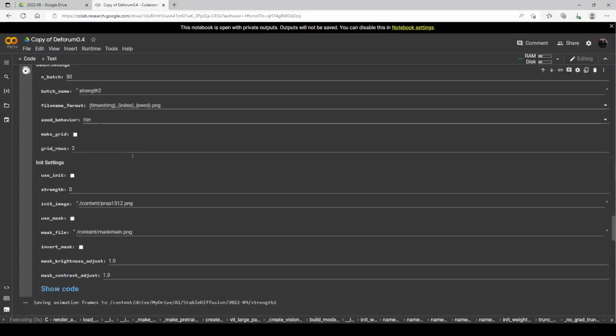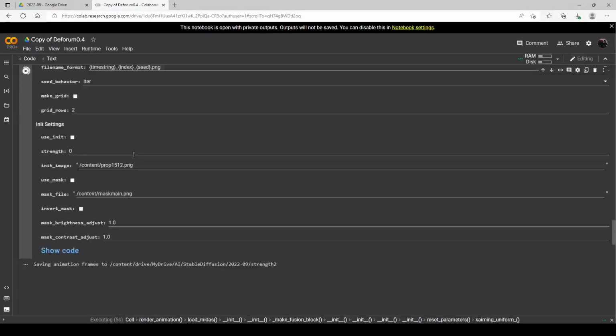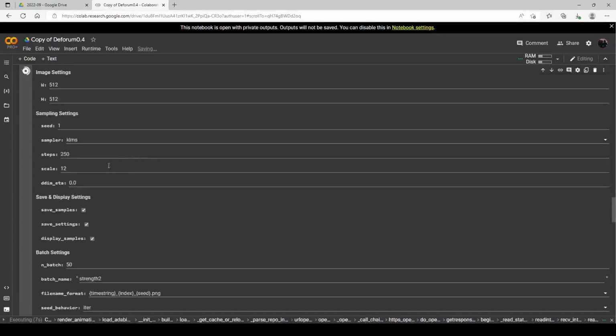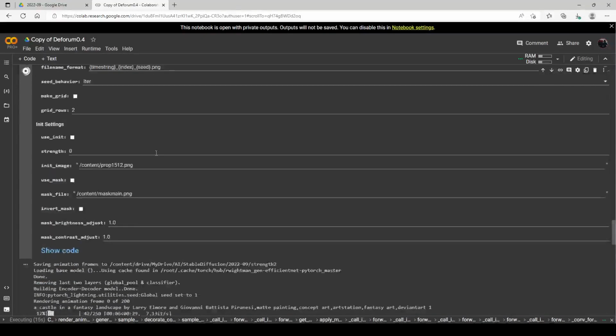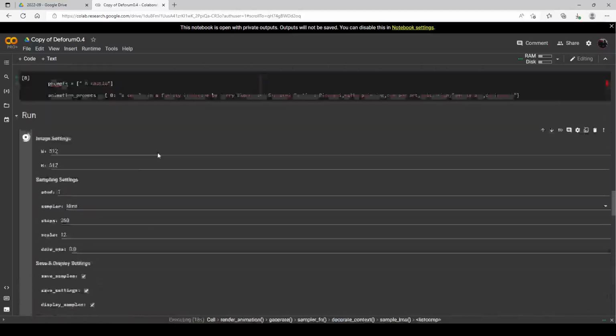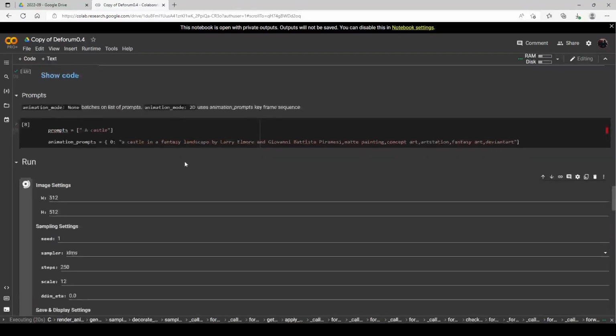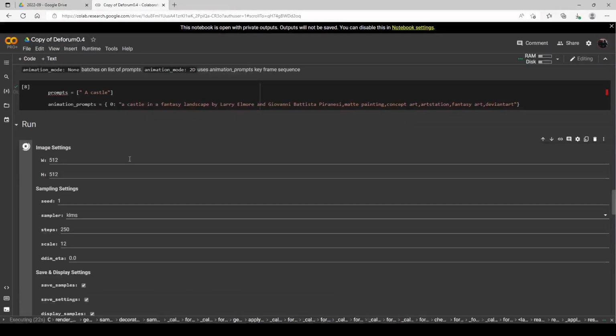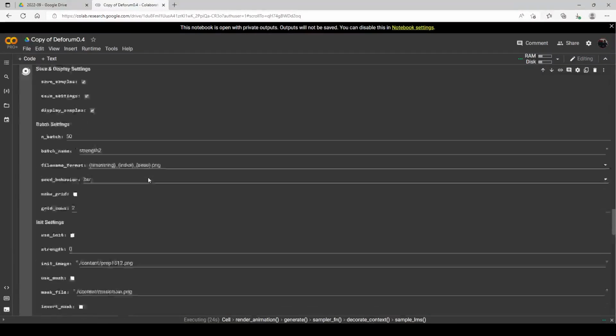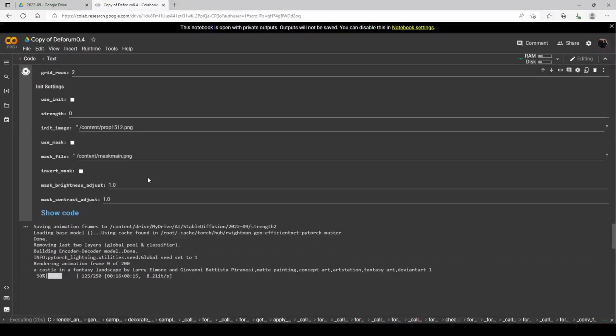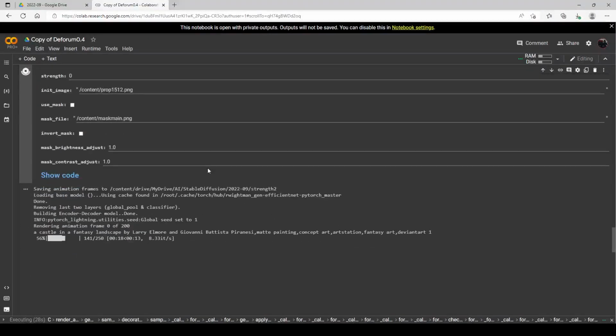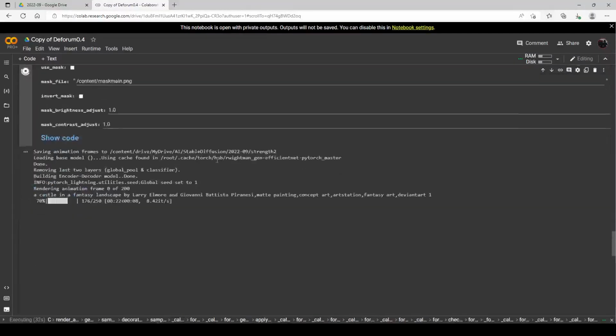If you want, I will post some of the settings if you want to know some of the other settings. But basically, I have scale 12, steps 250, KLMS. The seed doesn't matter. I'm just using the same one to keep consistent here, but you can just find one. I'd also recommend running your animation a couple times and make sure that very first image it generates is something you want, because you can just stop it and make a new one if it's not. So keep going until you find one you like, and then you can just copy the seed on the one you like and use that.